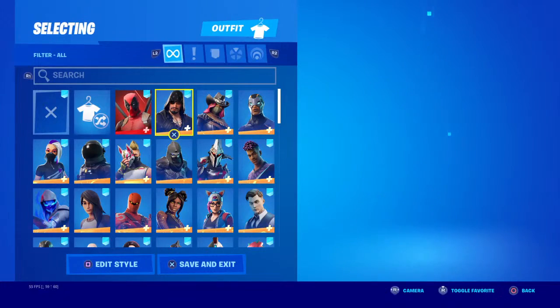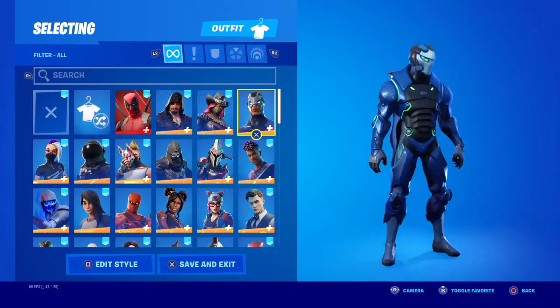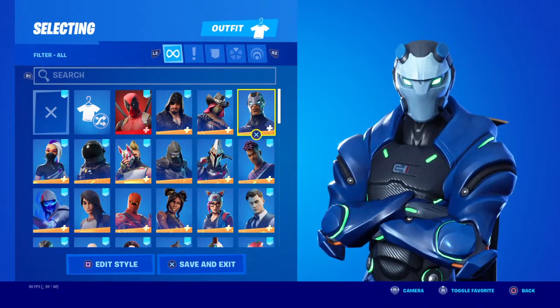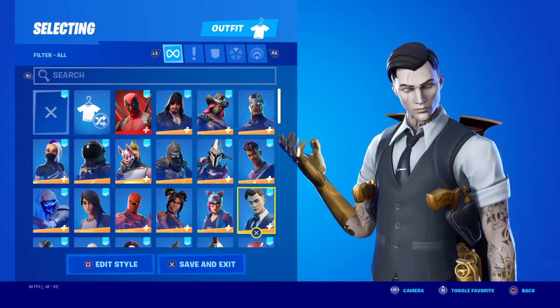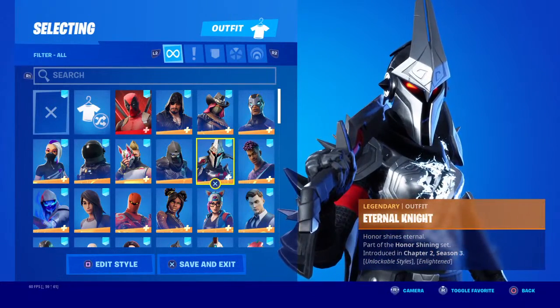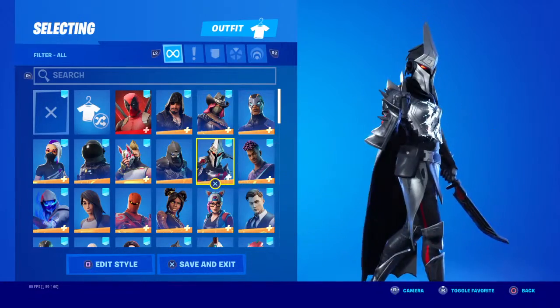So that makes sense. And then there's Blackheart, Scallywag set, Western Wild set, Carbide set. Now when it's a single character, it's understandable because it means they have multiple items. So it makes sense. Golden Ghost set, I mean, multiple items. Fade Out set, multiple items. Honor Shining set, multiple items. They mostly have multiple items. It's never usually just one item.